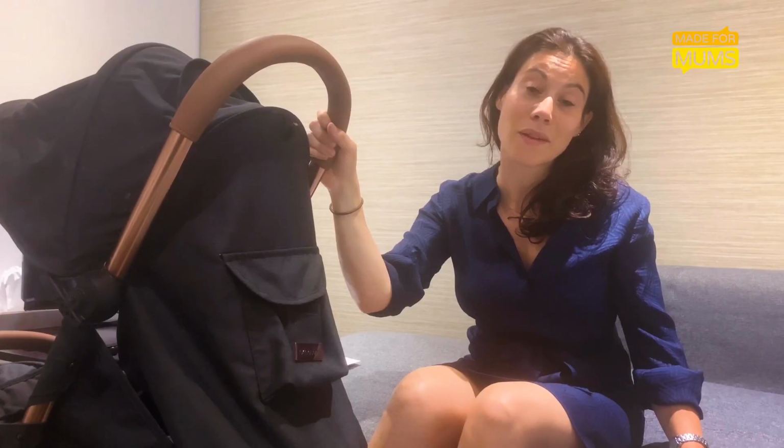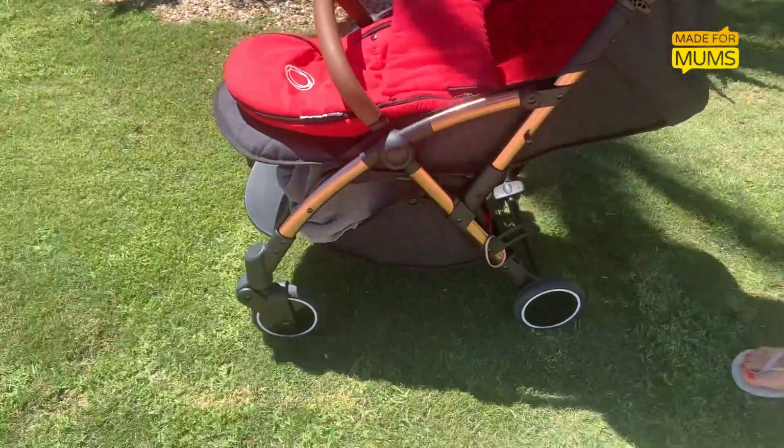The only other thing about the Globe I wasn't so keen on was the storage basket. Although it can handle a fair bit of weight, it's not very easily accessible, particularly when you have an older child who's sat up in the buggy and whose legs come down in front of the storage basket.